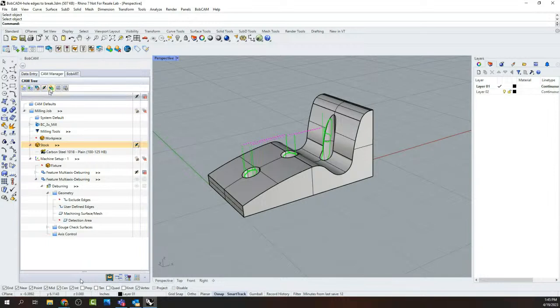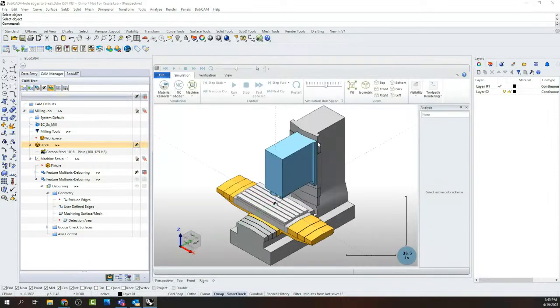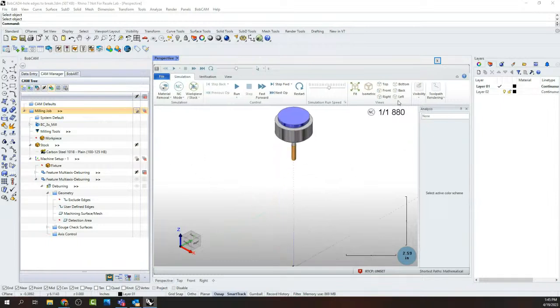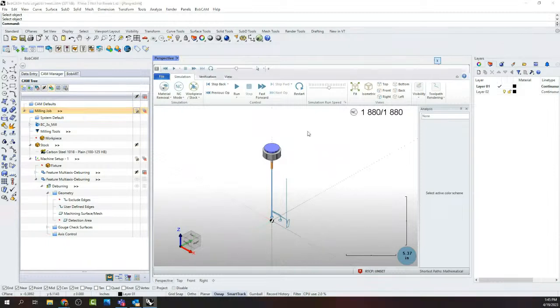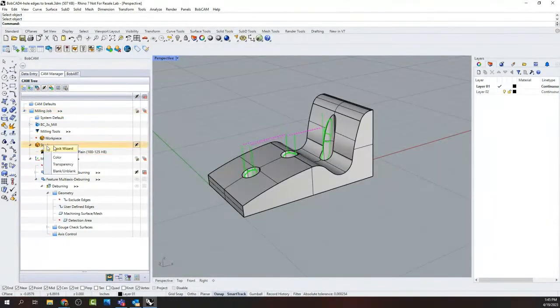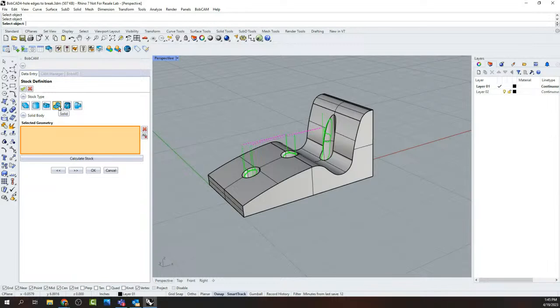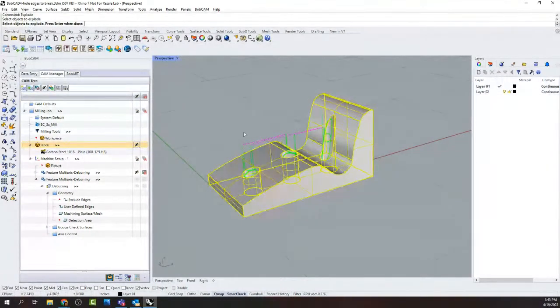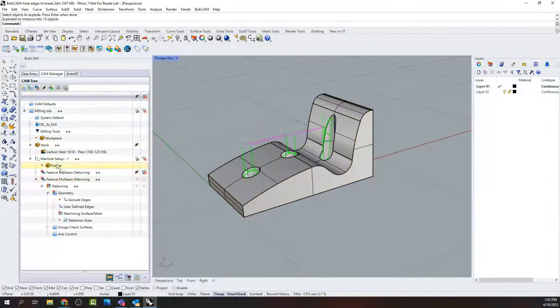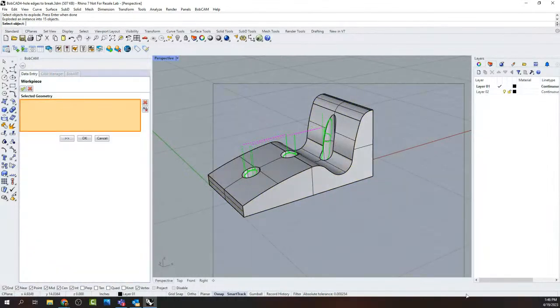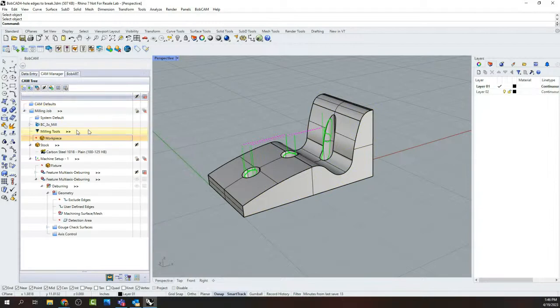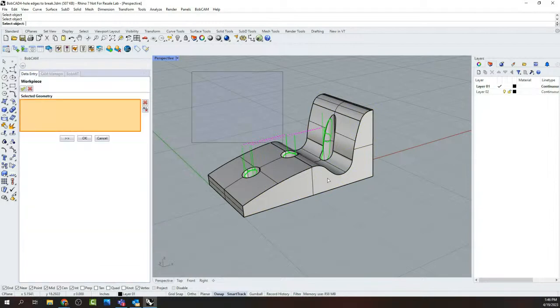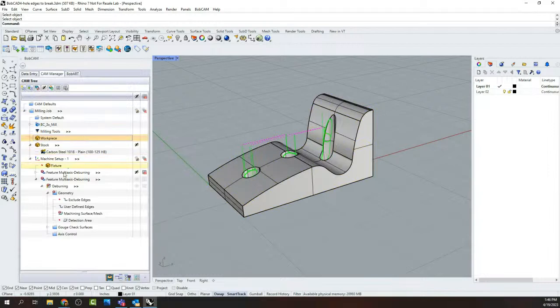Let's see. We'll run a simulation here. Yeah, I just don't think it's picking it up, but that's okay. We'll have to figure out what that is when we're bringing them over. But essentially, using the stock wizard here, you could use a solid body. Let me see if I can explode it. All right, so that broke a bunch of stuff. Let's see if it'll let me select it. Okay, I can select it now. So it must just be something about it being stitched together that it doesn't like.